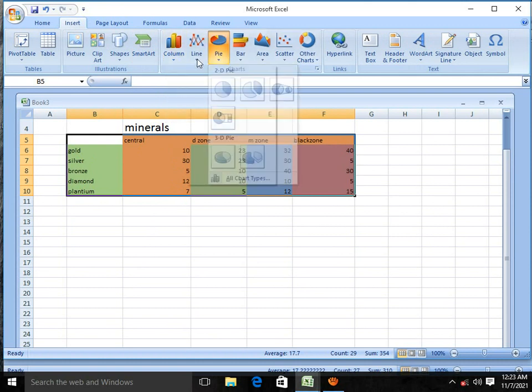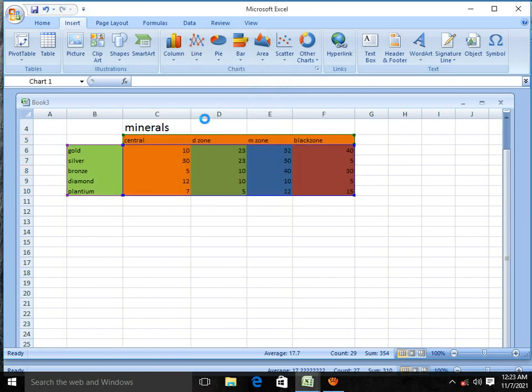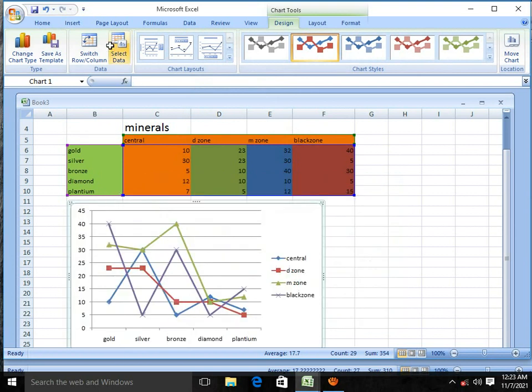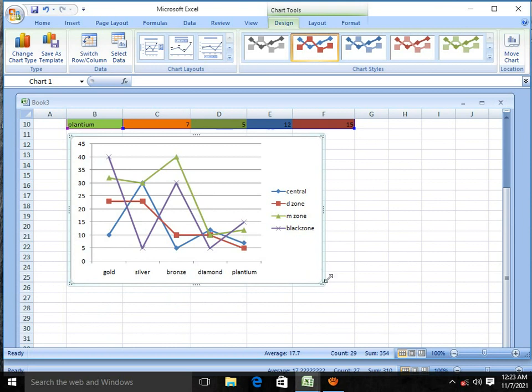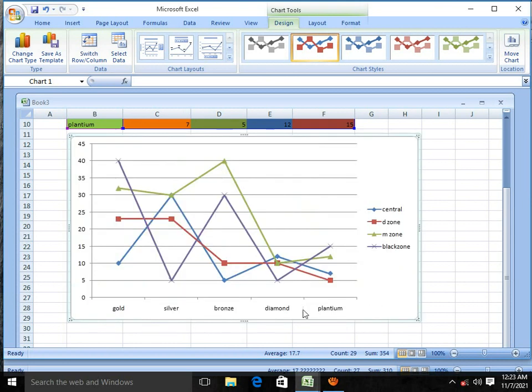Onto our line graphs, let's choose the marked first. So these are marked line graphs. These are what we call line graphs. So we have finished creating line graphs, which are definitely marked.